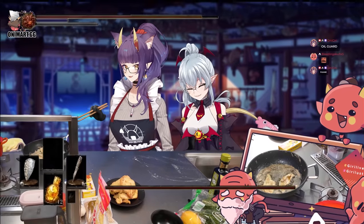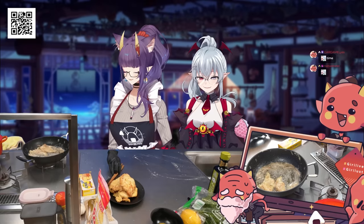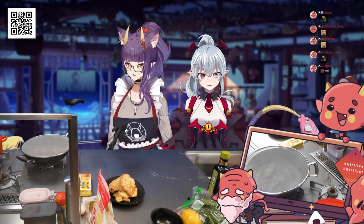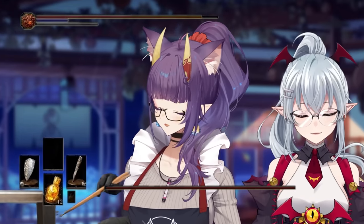Okay. Oil guard for the camera. Okay. Everything is fine, guys. Everything is fine. Just literally standing there, in my underwear, frying tonkatsu. You're a crazy person.